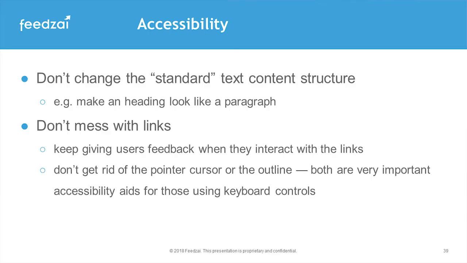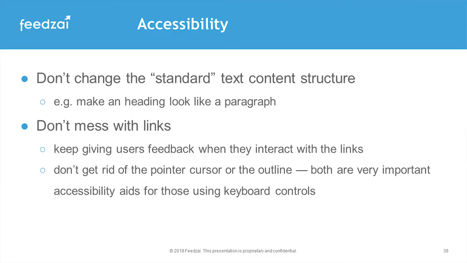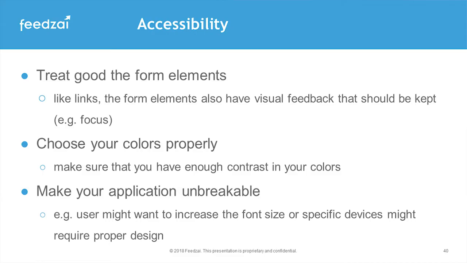Okay. Another thing is, don't mess with links. One thing that people do is override the style for when you visit a link that leaves the link with a different color. If you want to change the color, please at least keep that behavior, okay? You can change the color, but keep the visited state, because it's really important for persons who rely on these kind of things. And please don't make the outline equal none, because that's meant for when we are navigating on a page, we want to see where am I, right? The same happens for form elements. When I'm filling the form, most of the time I want to use the keyboard. So please don't remove the focus from the elements. Treat them with some respect and keep the visual feedback for the user, okay?